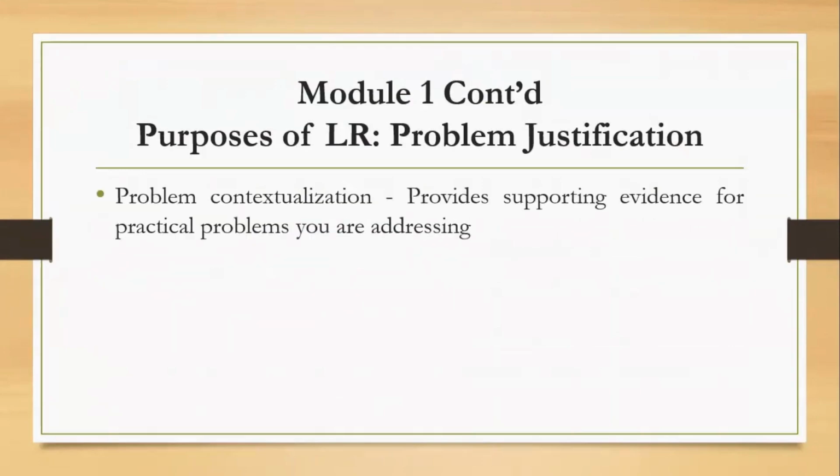Then the last thing that your literature review process is going to help you to do is what I call problem justification. And this issue comes up when you are writing your problem statements, all right? You can't write a problem statement when you have not done an in-depth literature review, because the literature review will give you all the supporting evidence to say this is a problem, all the evidence you need.